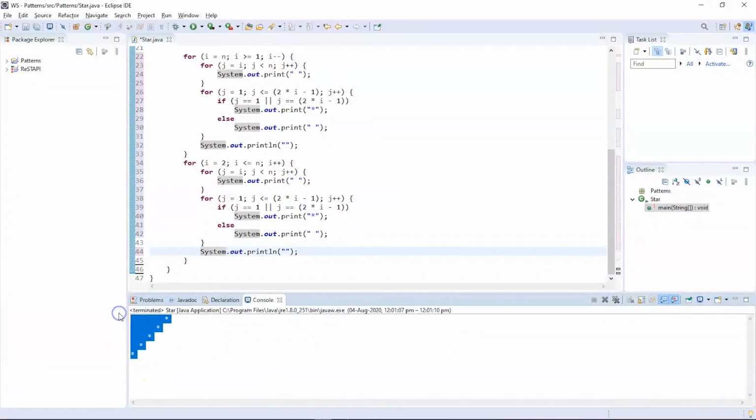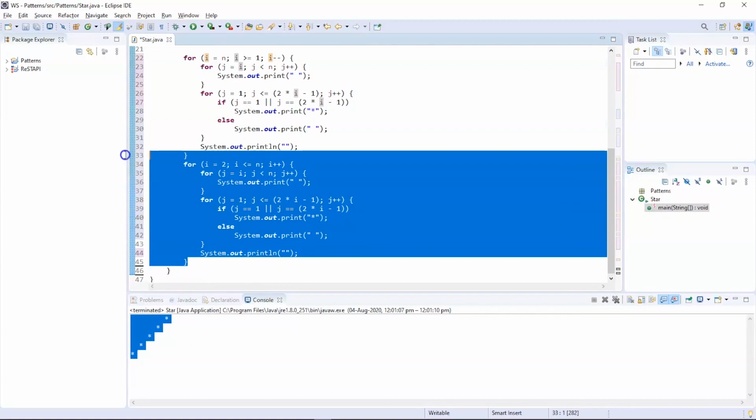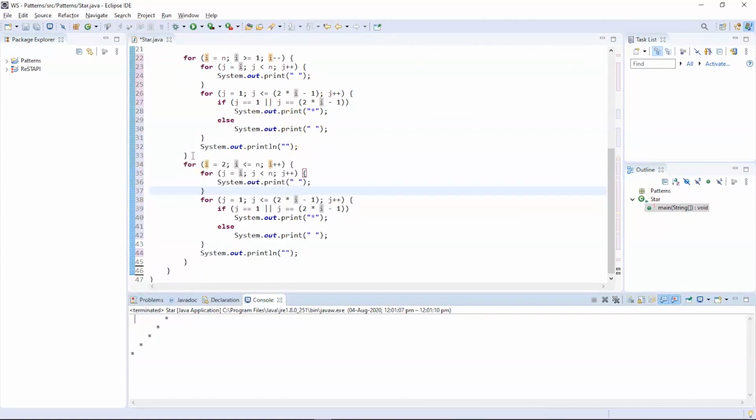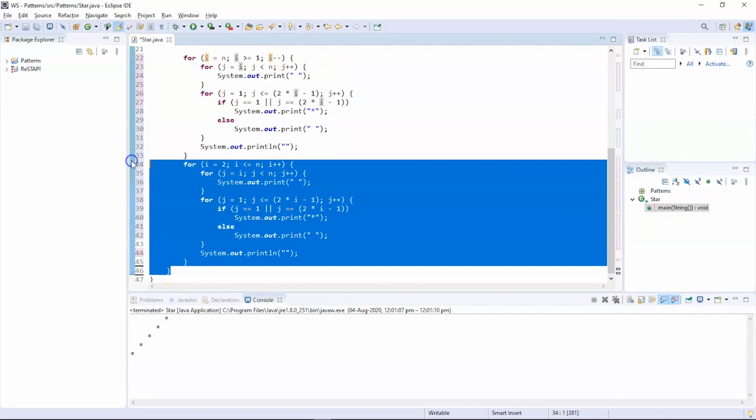You can see on my output console, this was our previous pattern. Now what we are going to do is make a similar pattern in the opposite direction and make sure they intersect each other. You can see our program has 2 segments, the first segment and the second segment. They both look a little similar because the first segment will print the upper part of the pattern, that is the first V, and then the second segment will print the lower part of the pattern, which is the inverted V.